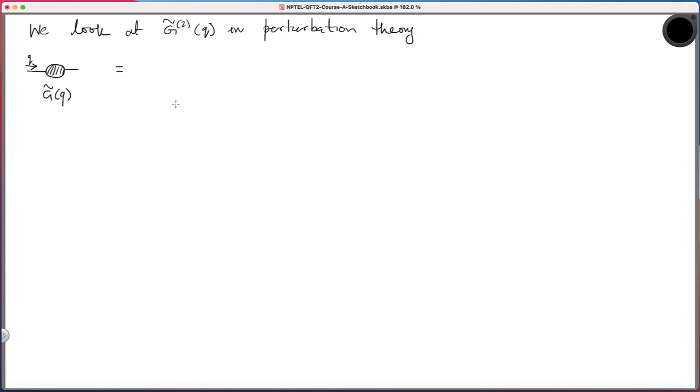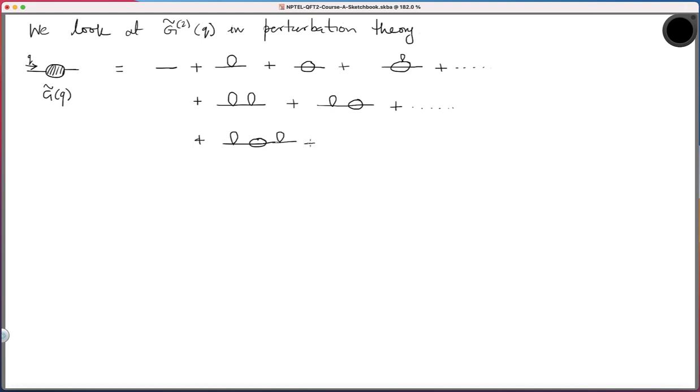And we saw that for phi-4 theory, this is the sum of all these terms, all these diagrams. This is order lambda diagram because you have one vertex. This is order lambda square diagram. Okay, you have such diagrams and many more and still more. You have this also at order lambda square. Okay, this at order lambda cube and so forth. And of course, you also have terms of this form. Okay, there are infinite number of diagrams and I'm just showing some of these.